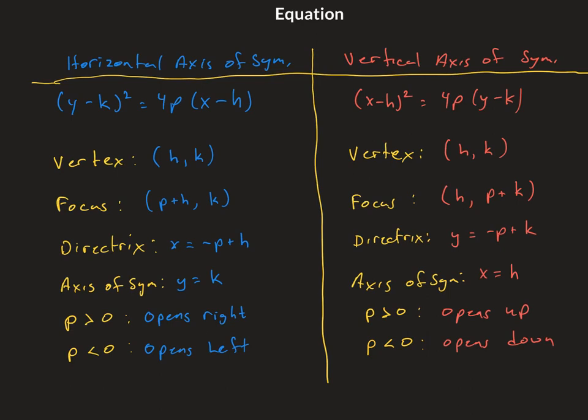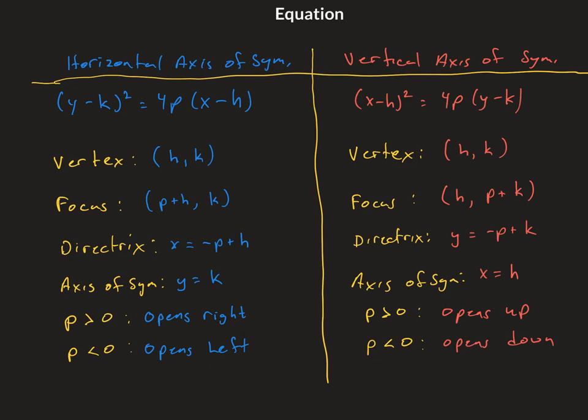Okay, now let's take a look at the equations of these different parabolas. For our purposes, if you remember the equations for the conics in 9.1, there was always that b term. Right now, that b term results in a rotation of axes. We are not going to be worrying about the rotation of axes right now. So the b value is not going to exist. You won't have an xy term.